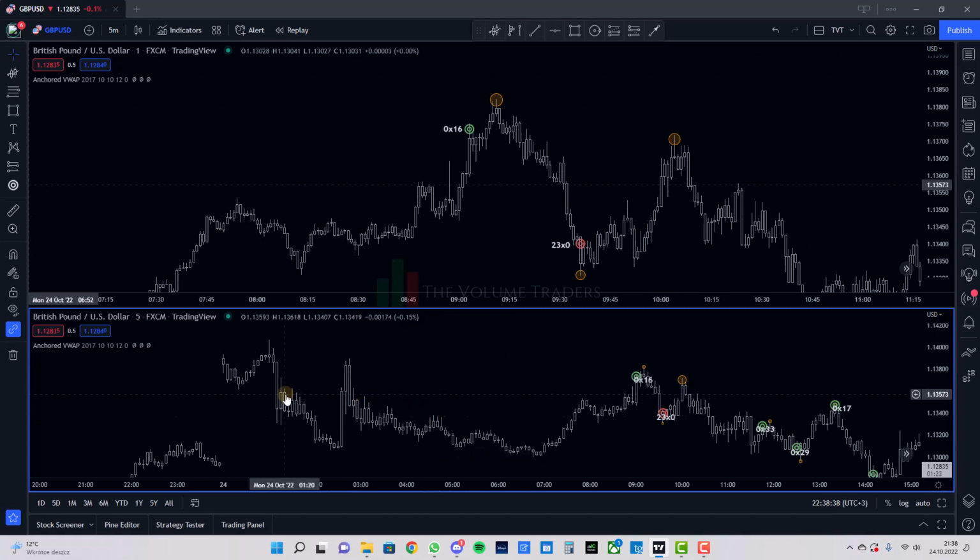The first supply which I missed on the announcement channel was here. Yes, this is my M5 chart below, and on top I have M1. Sorry for using TradingView, but this is the platform where I prefer to use the VWAP. After a few confirmations and tests and backtesting, I noticed that the differences are not so big. So to unify this, please guys, use only the same broker as I use now, FXCM on TradingView.